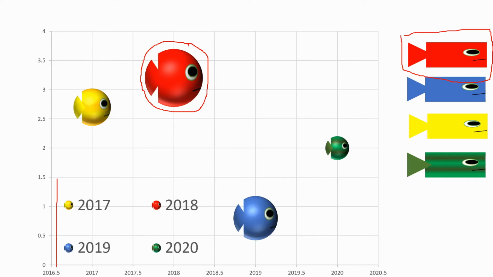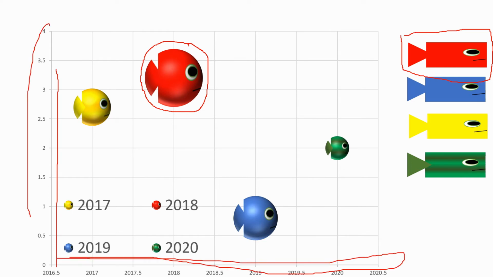So I have to maybe forget about the x-axis and y-axis. I have to remove them. Maybe I can keep this grid lines also, or I will make them disappear. Maybe I can keep this from time to time, just to remind our client or viewer which data belongs to us, what is the red fish and what is the yellow fish, so it will be easy for them to remember everything.